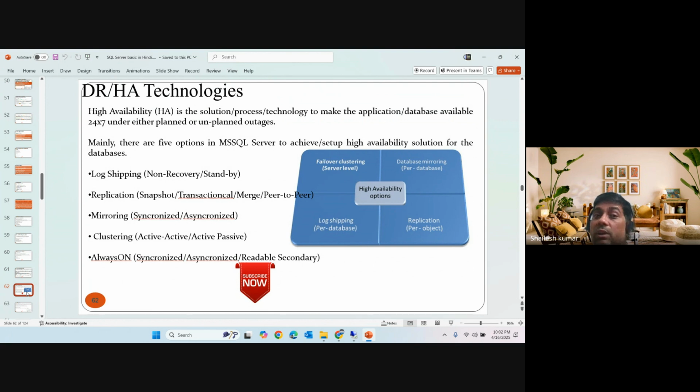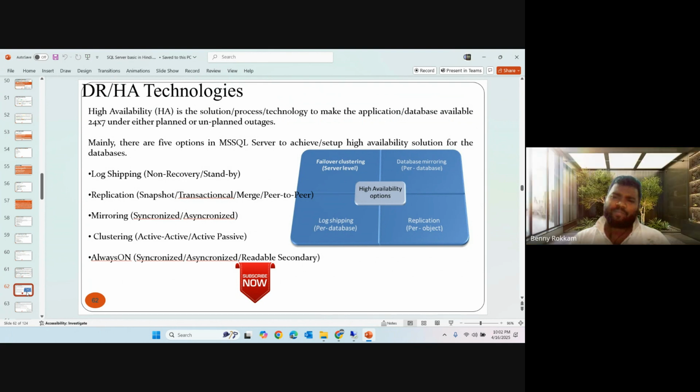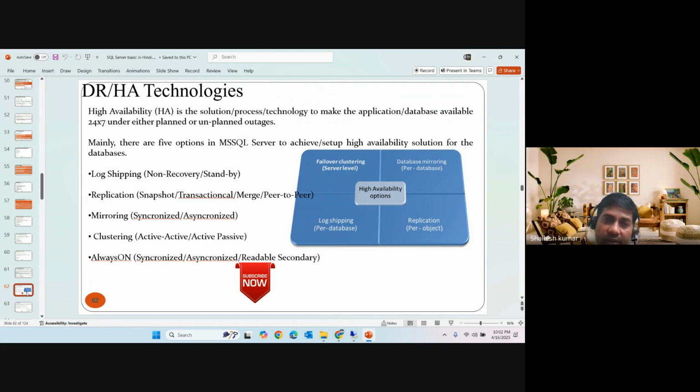But this is not HADR, high availability, because we cannot perform automatic failover without a witness. If you have a witness, then you can do automatic failover. Else it is a manual failover. But log shipping is totally manual activity. There is no automation, no automatic failover in that.